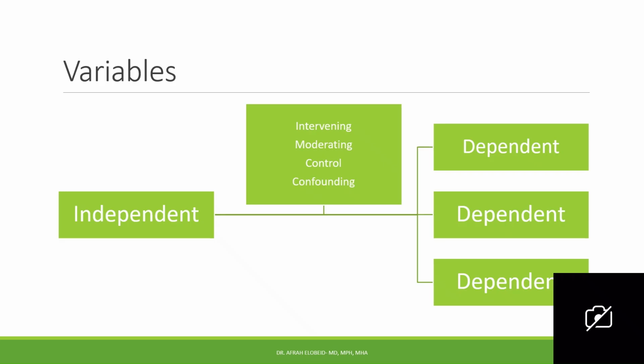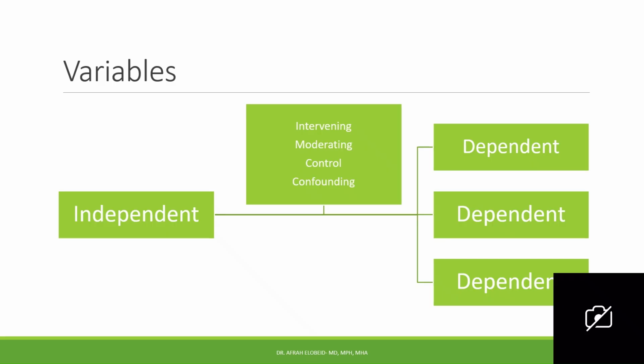So for intervening variable, if we are studying or testing the impact of income on the lifespan, right? In this study, the income is the independent variable and the lifespan is the outcome or the dependent variable. But some intervening variable, like access to healthcare, is affected by your income, right? And it also affects the outcome, which is your lifespan, in a way.